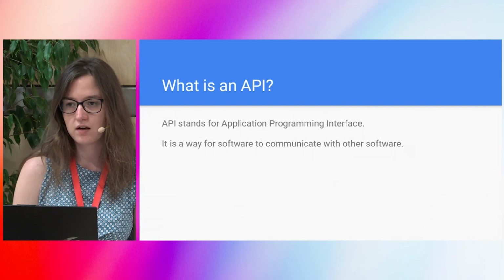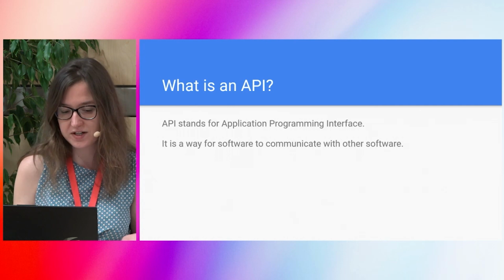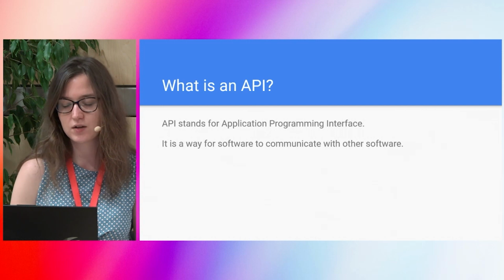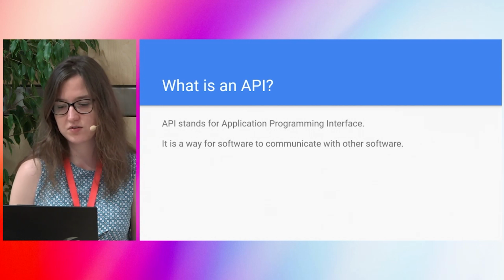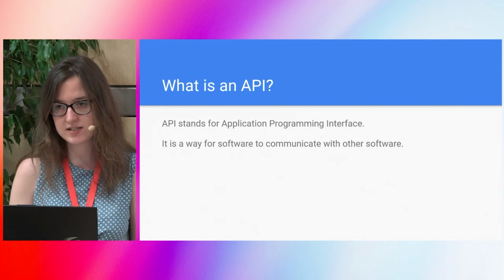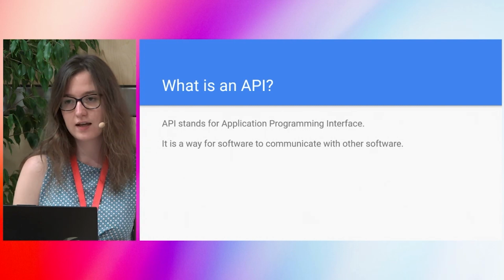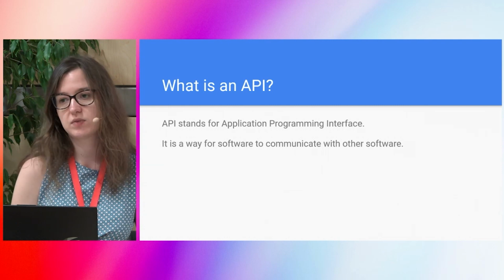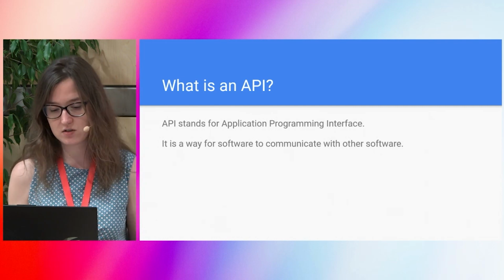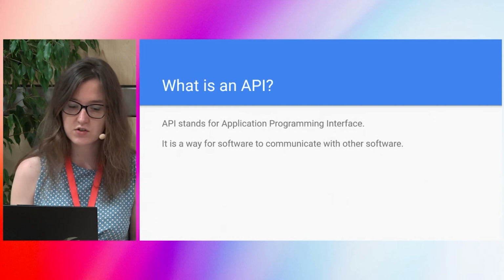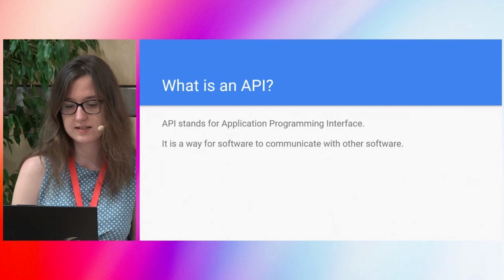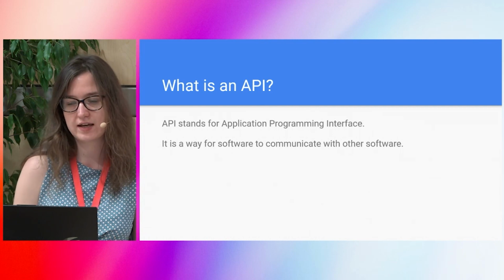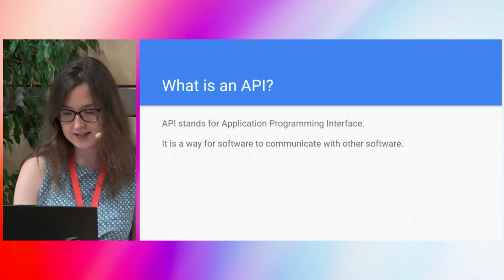For example, I'll show you some examples of what it is. If you have some database that collects some news data, they may have an API which makes your life easier. You don't need to go to the web page, you don't need to extract this data, you're just asking this provider what exactly you need, and they are sharing this information with you. Of course, it also can be a paid service, it can have some limits, and so on. But essentially, what you need to know is that it's a way for software to communicate with other software. And you don't really care how this API is implemented, you just need to know how to access it.